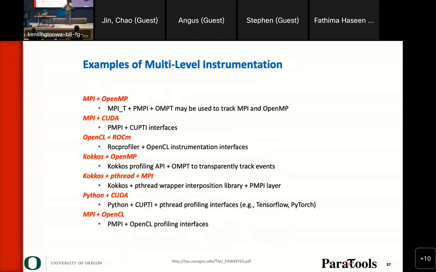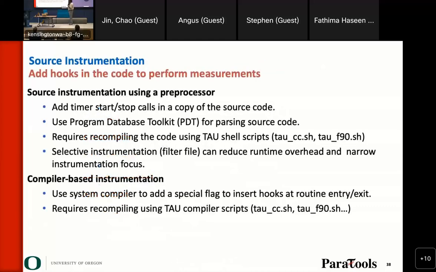So you could say, I have a code which has MPI with OpenMP with target offload directives. How do I configure TAU to support both of those cases? Or I have support for Python with CUDA without MPI, or MPI with OpenCL, or Kokkos with a different backend. So we have different ways to insert code in all of those cases.